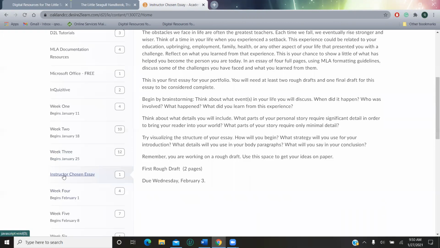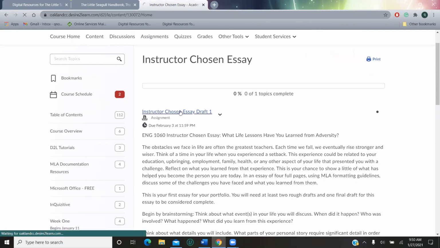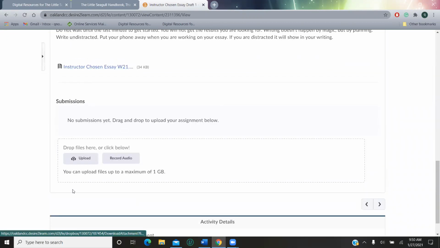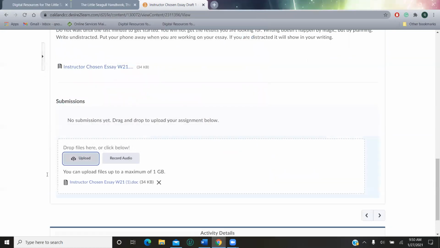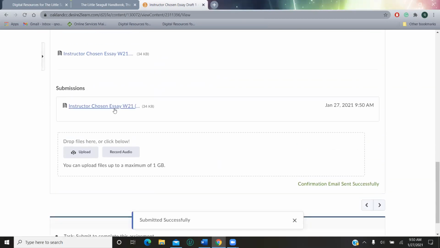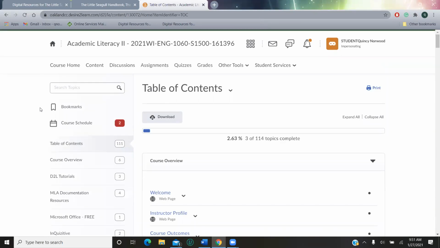So again, click on this module. Here's the prompt right here. But if you want it as a Word doc, just click on the assignment, go to the bottom, and here it is. And then when you get ready to turn it in, you can just go upload and find where it is. Bam. And then submit it. It's turned in. I turned mine in super early. I will recap all of that too once I post the recording of this class.